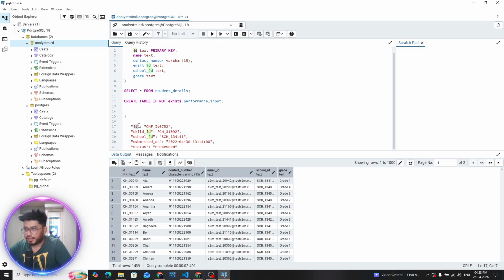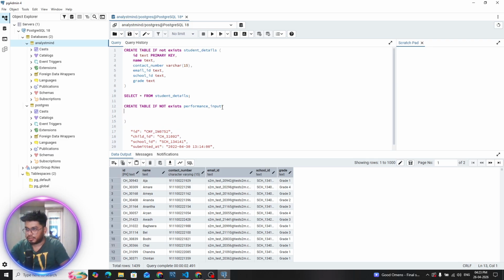Now if you see, ID is basically a student performing or attending a particular test. So I'll rename ID as maybe attempt ID, and this will be text again, primary key.